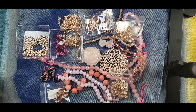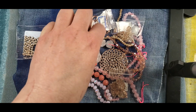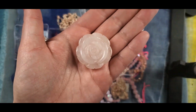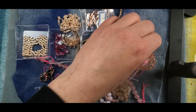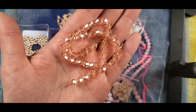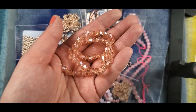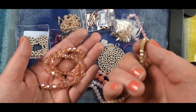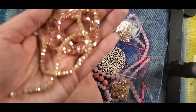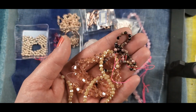Okay, so this is what we have. My favorite portion of this box this month was, well, obviously, this rose quartz pendant. I really like that a lot. Super good. The other one is these, the 6 millimeter bicones. So I know you're probably like, what, Randee? But I've been waiting for these. I'm excited to see if we can do a bracelet project, instead of using seed beads as I normally would with these guys, and see if we can make that work. I'm very curious about that.